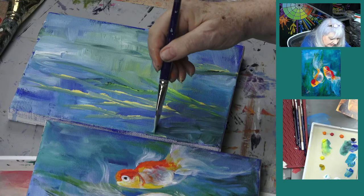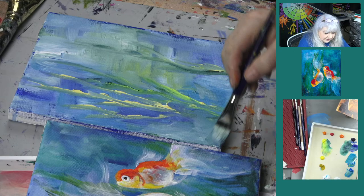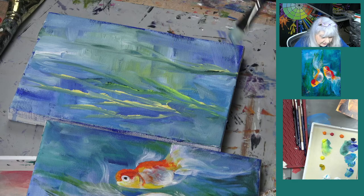I think I want to take that off because I kind of liked it where it was. Here we go. There we go. You can do sound effects too. You like that? Sometimes sound effects can be important, you know? You need sound effects. Yeah, so there you go.